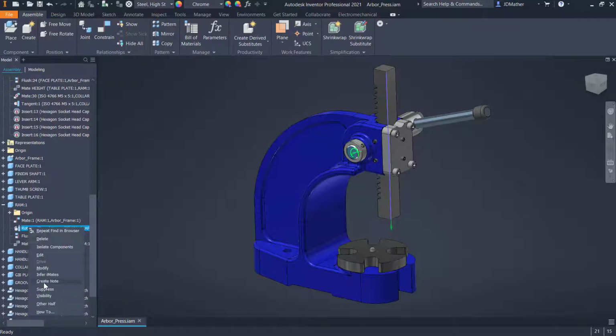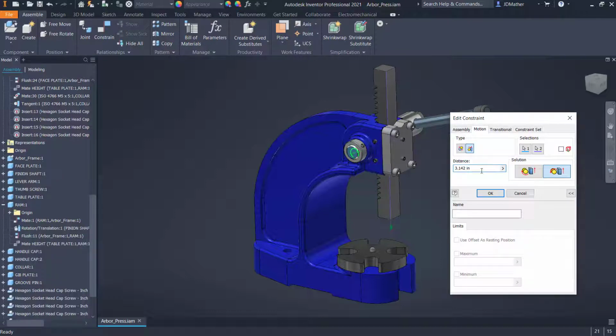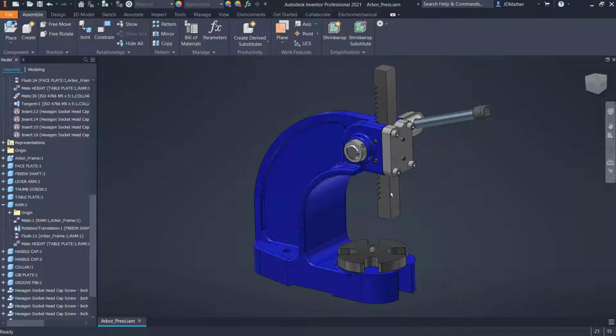If I go to the properties of that or edit that, we see that it's 3.142, and if you recognize that number, in fact I probably would have just put this in as pi, and I see that that's red. If I put it in as pi times 1, it'll carry it out to whatever number of decimal places the computer calculates.